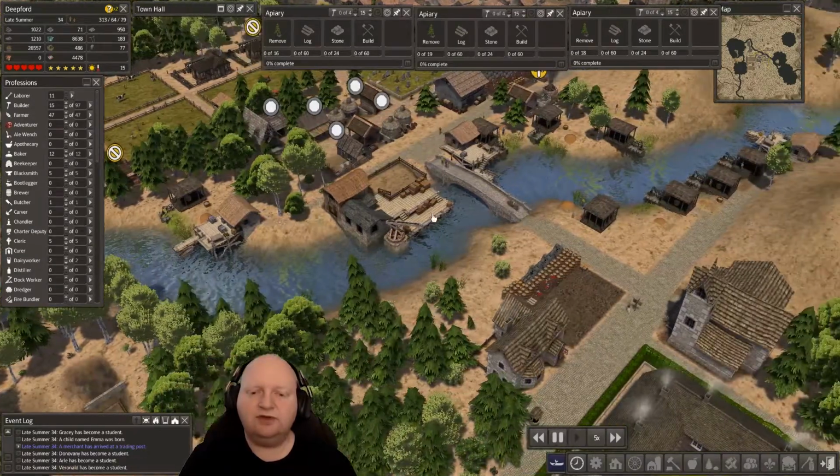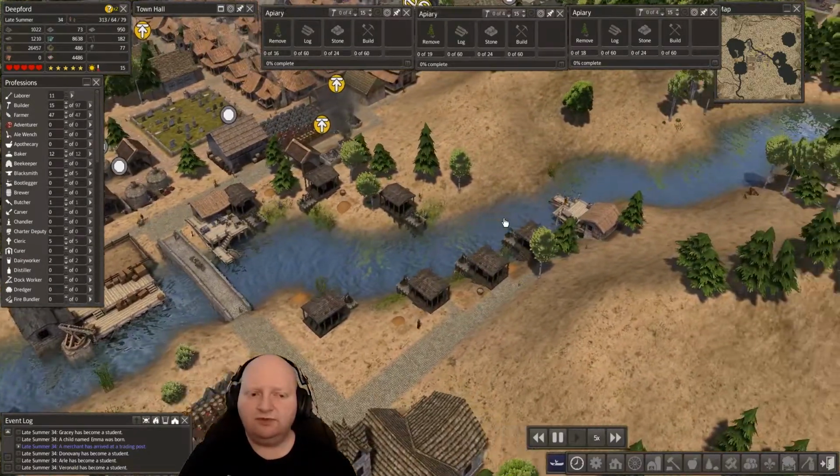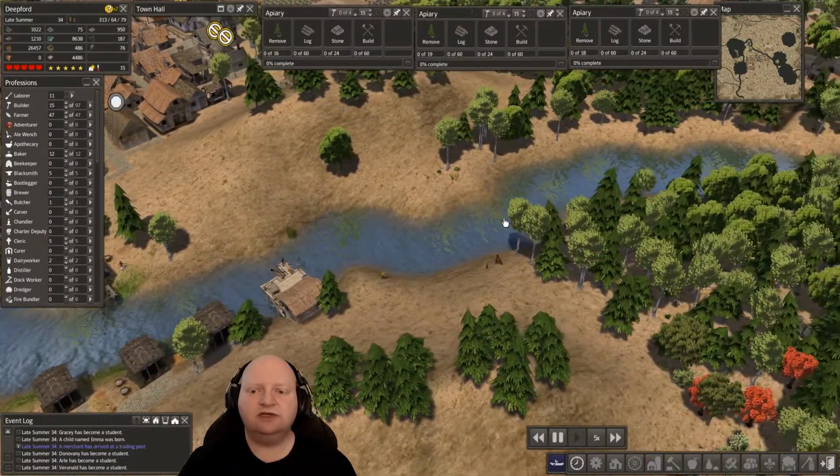I might want to get rid of that other trading dock and put something better in there. Because we don't really need seeds anymore. That's kind of what I want to deliver, is all farming goods.